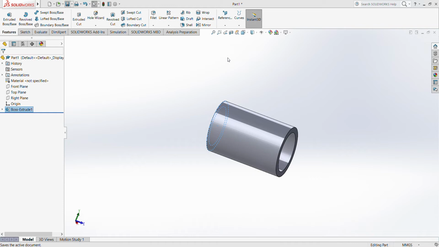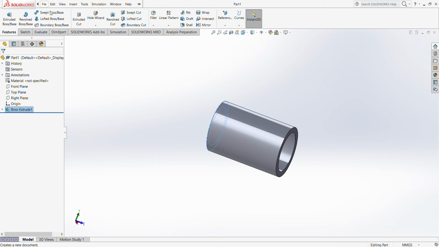I'm going to create a new folder in that directory and call the folder practice 1, open it, and I'll save this as part 1. That's the default name. And now I'm going to create a second part.